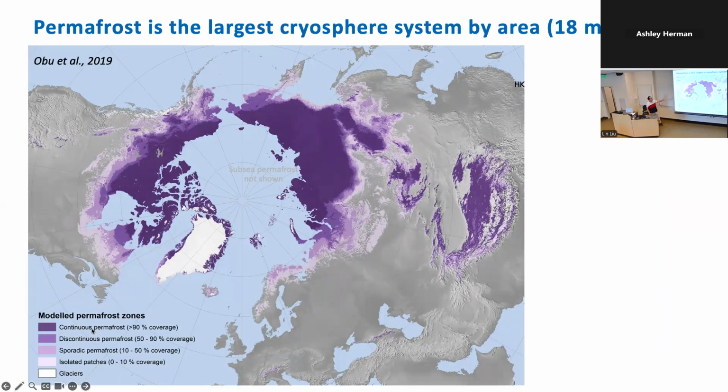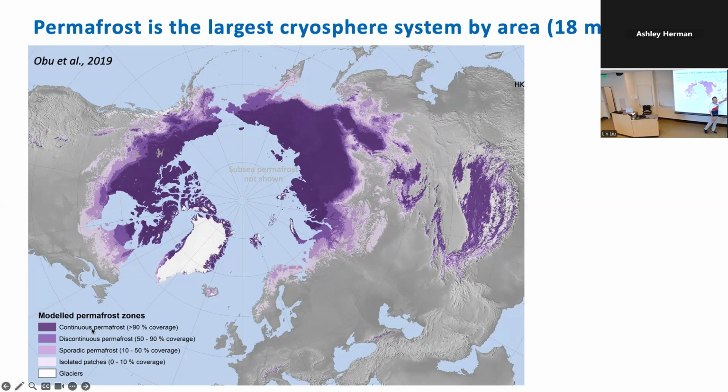Permafrost is the largest cryospheric component by area. This is a map of the permafrost extent over the northern hemisphere. We see the purplish color showing where you can find permafrost. For instance, about 85% of Alaska is underlain by permafrost, and half of Canada and half of Siberia as well. Estimated together, including subsea permafrost, globally permafrost extends about 18 million square kilometers. So that's a very large area. And note Hong Kong over there. I guess you figured out we don't have permafrost in Hong Kong.